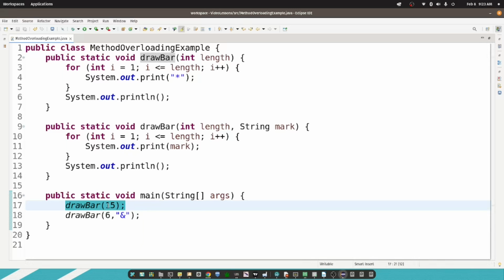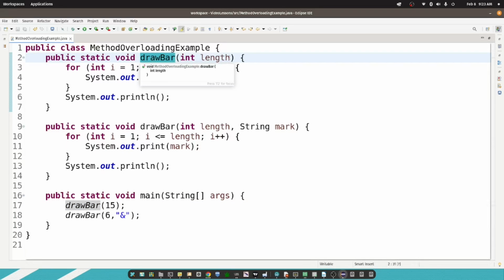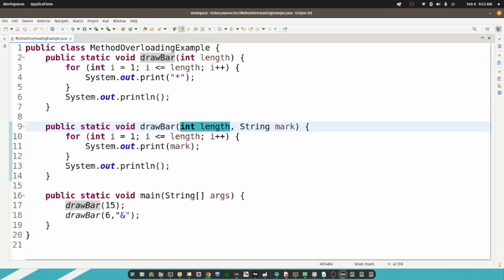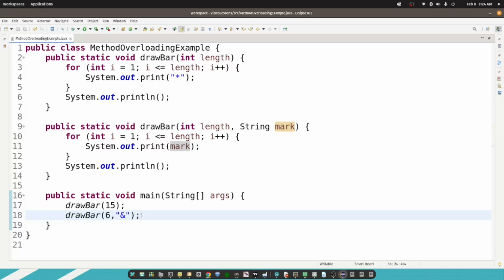In this case, Java, when it runs, is going to look for drawbar and say, hey, is this the drawbar that only has an integer for its length? Yes, it does, so we run this code. When it gets to the second method execution, that method has 2 inputs. In this case, the 2 inputs are length and then string, right? Because those 2 inputs are there, it looks and says, hey, are there 2 inputs there? Now, I want you to remember this: the order of the inputs matters.